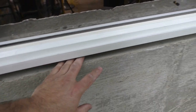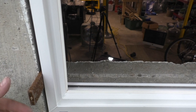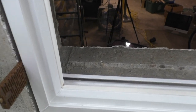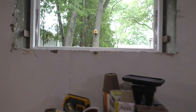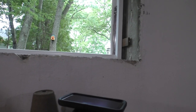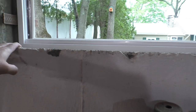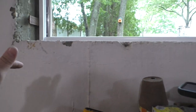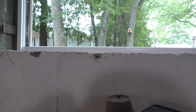As for this right here, this gets filled in with mortar. This whole bottom edge and the sides all get filled in with mortar. So that's the plan. Bought a bucket of mortar mix, and I'm going to just kind of slather it in with my trowel, and that'll fill in the edges and sides permanently. Now, one thing that's nice about these window holes is that they're sloped. The concrete is sloped down, so if a little bit of water gets in there, it's going to go outside. It's going to drain right back out, or it'll collect, and we'll know there's a leak, but it's not going to come into the house for sure.